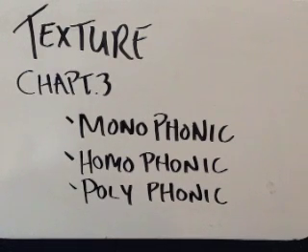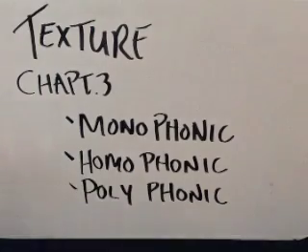Now, homophonic music is when you have one melody and then accompaniment. In other words, there's other sounds going on, but they accompany and support that tune. So you have a melody and accompaniment. And then finally, polyphonic music means that there's more than one melody going on at the same time, or they're sharing the stage. One can have a point and the other one can have a counterpoint against that.